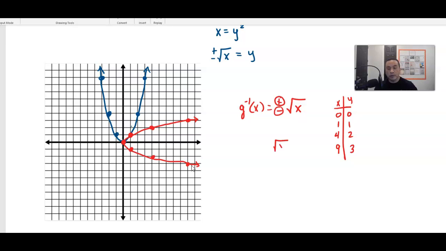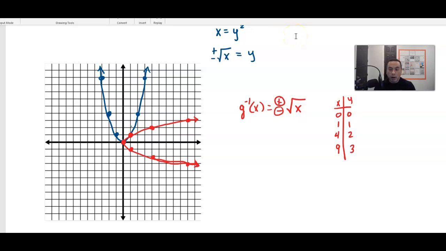So you're getting the square root of x, which is that loop kind of figure, and then the negative square root of x is the reflection, so you see the bottom half come up. All right, so overall, though, you get this. But remember, if we go back to even further when we started talking about functions, this is not even a function because it violates the vertical line test. So therefore, we can't even call this a function.